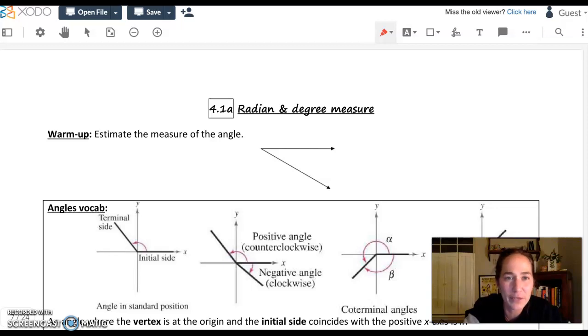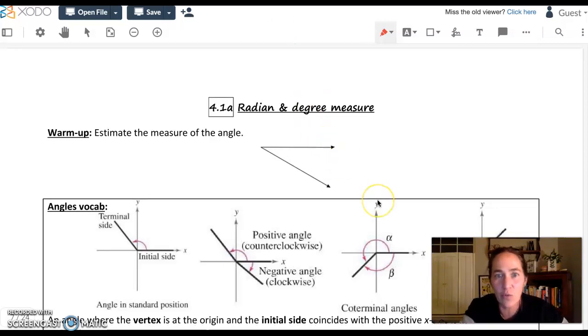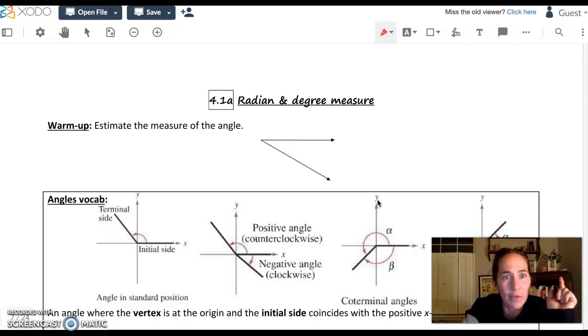We are still in the beginning of our Basics of Trig unit, and I want you to think back to some other things that you've seen before in other math classes about angles and angle measurements. We've talked about how you could look at an angle like the one you see in this warm-up. So I am in your Trig Packet 1, on the top of page 7, to talk about radians and degrees.